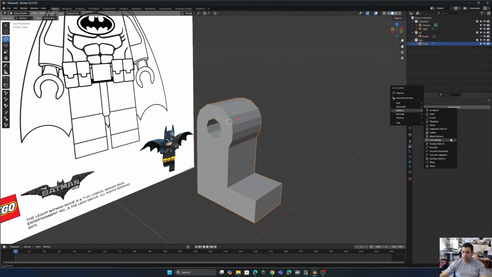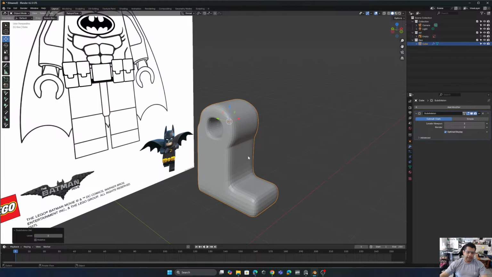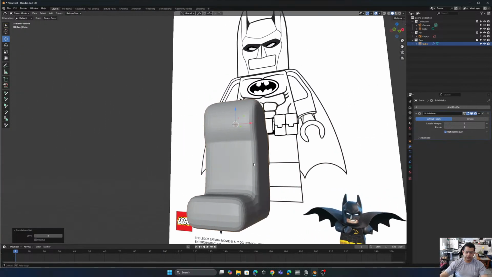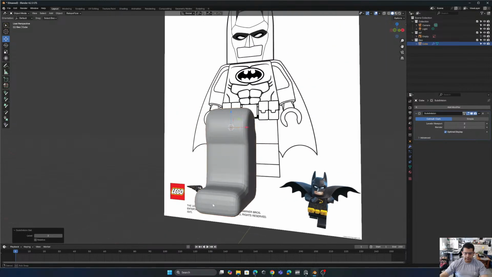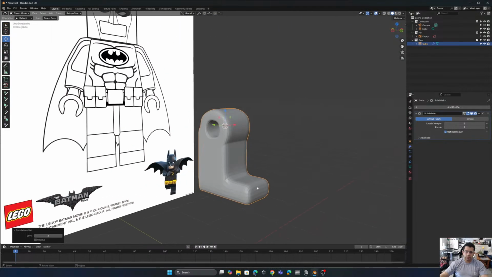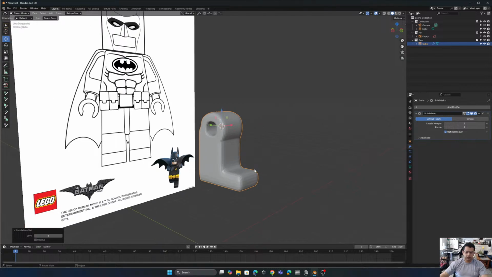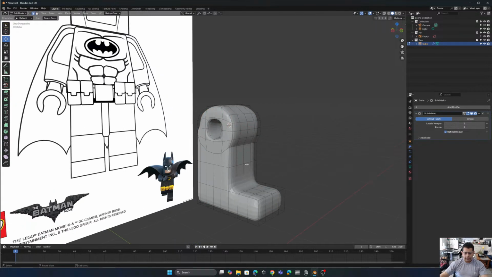Both ways are going to work, but I prefer to select the piece, Ctrl 2, and we're going to have this option that it's already smoothed. But as you can see, some of the corners are going to be affected. So how can we keep that sharp? Well, we're going to get back into edit mode pressing Tab, and then we're going to press Shift E.